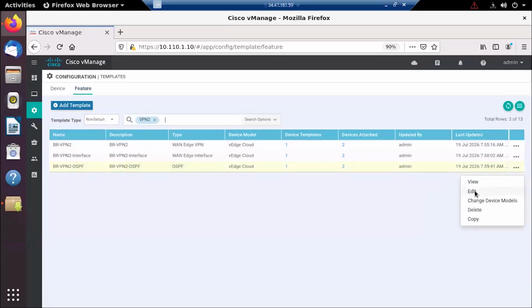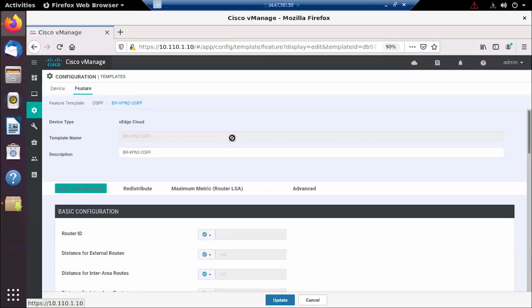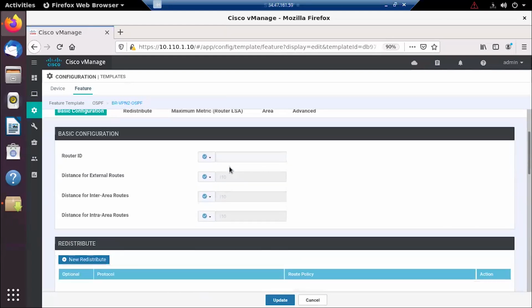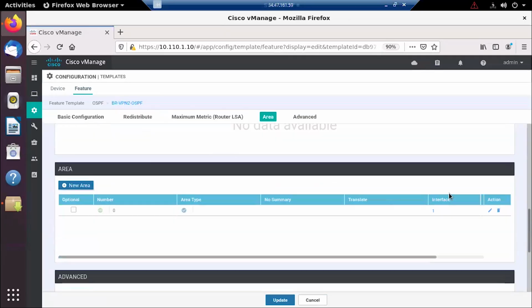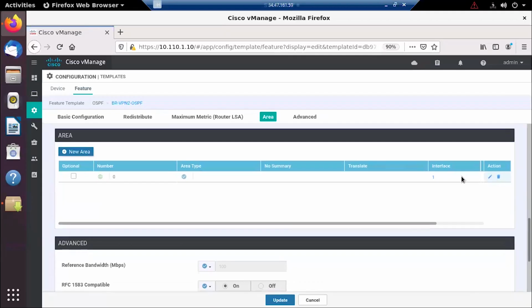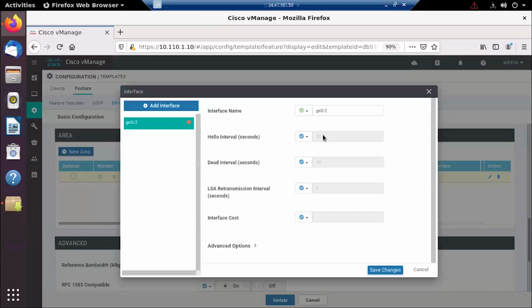I have set it to global. That is what I understand from the error. Let me go ahead and verify it. In this area, I have set this interface to global. Yes, and this is the error that I am getting.